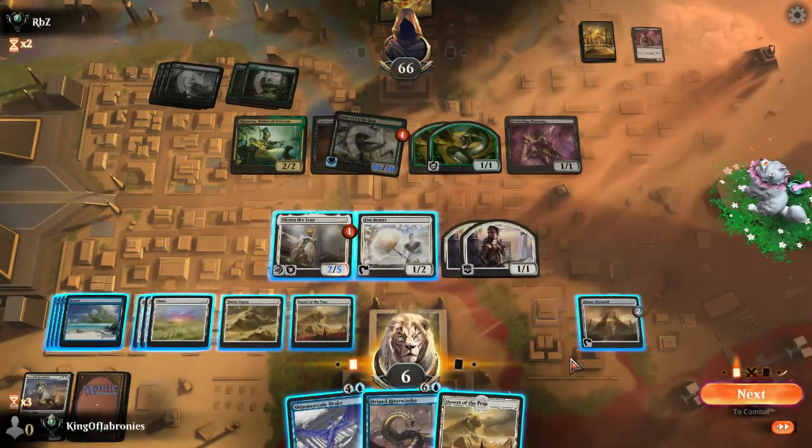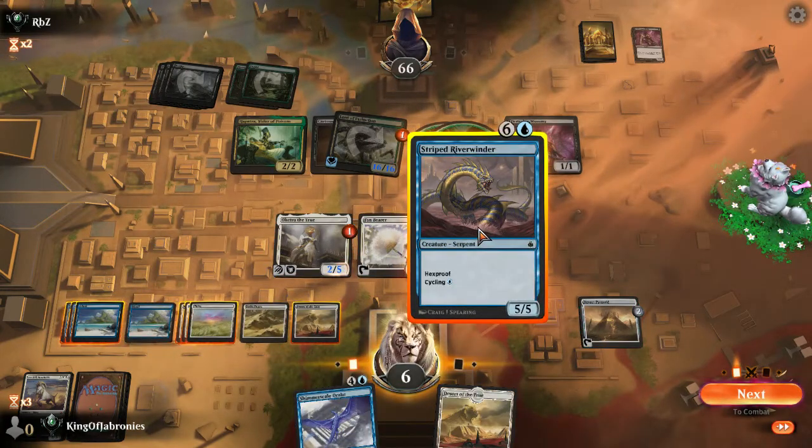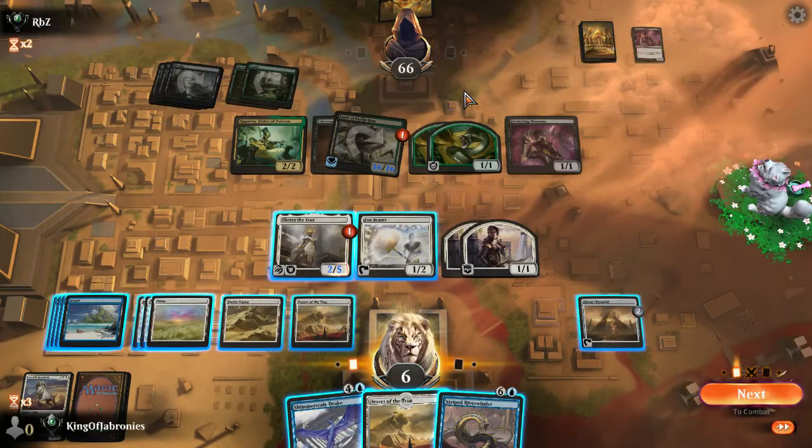I could cycle away the desert. I think I'd rather just activate the Sunset Pyramid. The Striped Riverwinder isn't that bad as well. And then we can use the Fanbearer to tap down. So this time I'm going to use a Fanbearer to tap down the 16/16, I think. And I can just make a bunch of 1/1s.